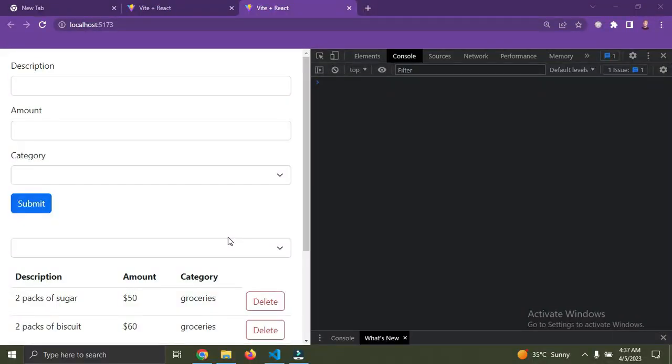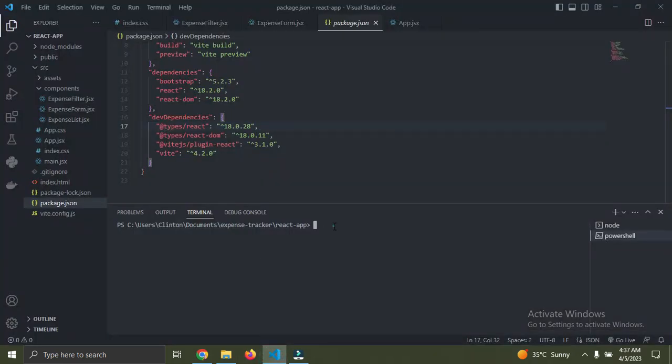So what we want to do now is get data from this form and also validate this form, and we are going to be using a library called React Hook Form. So we need to install that package into our React project. Let's go to the terminal. Run the command npm install, you say i for install, and then react-hook-form. Enter, so you have the latest version of React Hook Form installed. We're waiting for that.